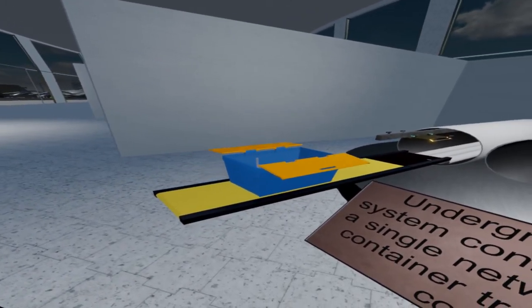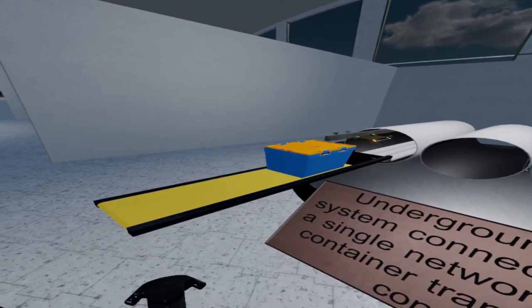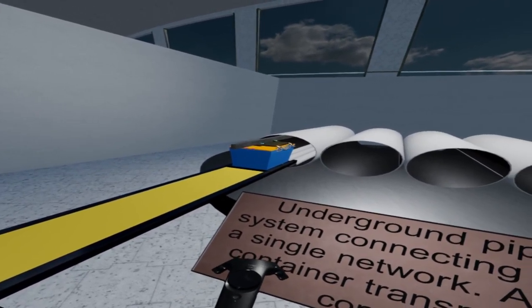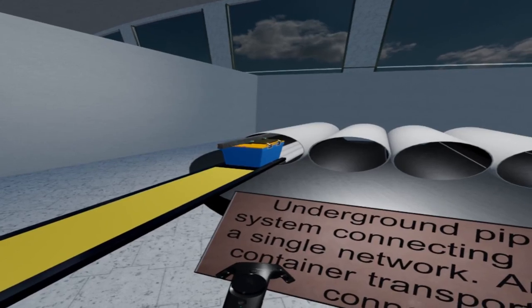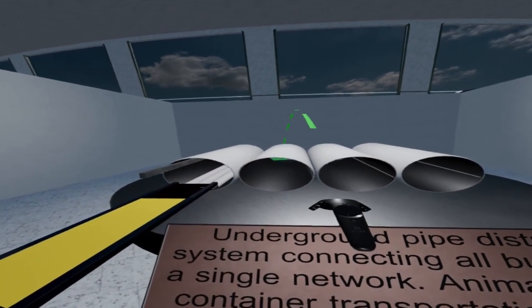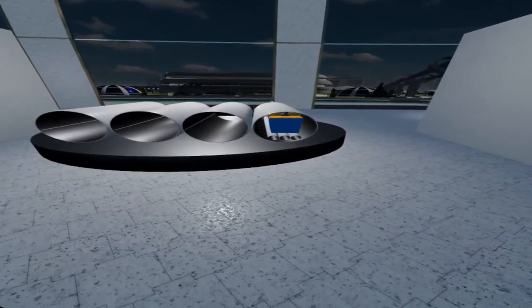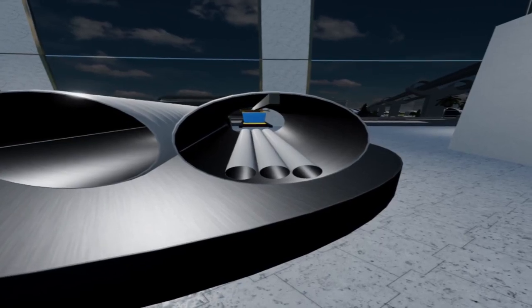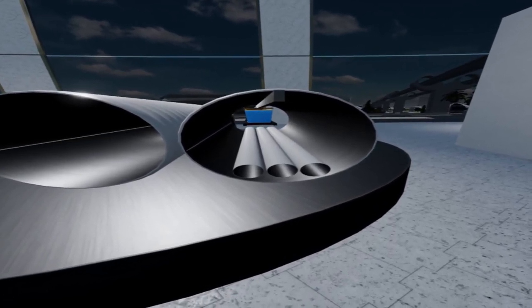I'll jump in to play the animation. So the container is traveling along the conveyor belt, reaches the container mover, the container mover attaches to the container, and then transports the container via this rail. So if I jump out over here and then jump back in, we can watch the animation from this direction. The container is moving along the conveyor belt.